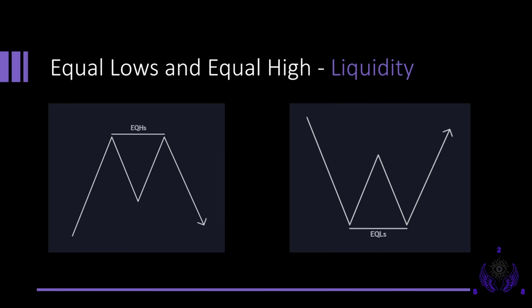Equal lows and equal highs liquidity examples. We can see here these swing points, and as you can see, the highs are equal. This is one of the liquidity places. Why? Because retail traders refer to these kinds of swing points, here and here, as double bottoms, and many people are entering from this. For example, from a chart pattern, they see this double bottom, double swing points, you can see equal highs, and they will enter from here.